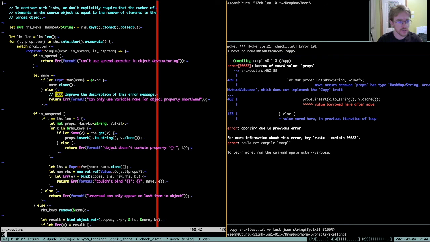So the last one then is this one on 459. Okay, we've come up to the 3rd hour now, so I won't stay too long now, more than this, I hope. But let's see. Move occurs because props is a hash map type, and it doesn't implement Copy.